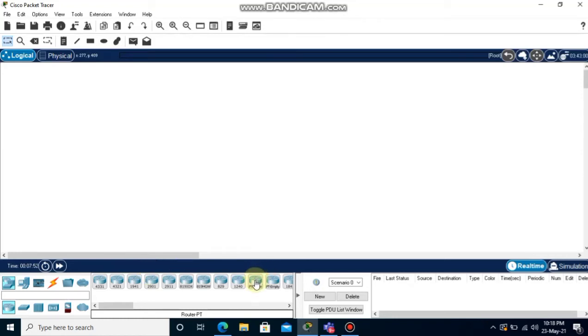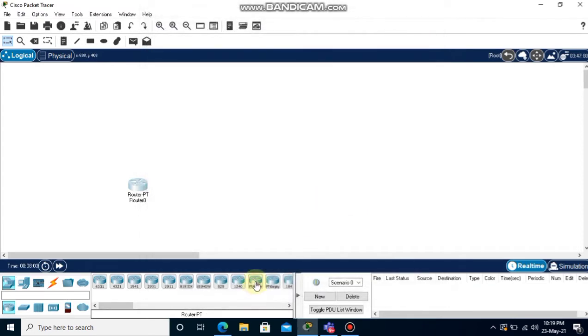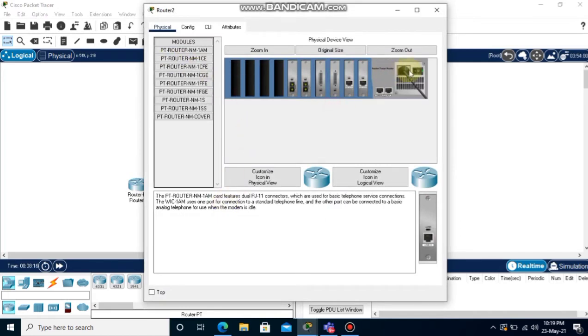So this is lab number 8 and I'm going to perform the first task of lab 8. I have selected a router, and in the configuration you must have seen that there are around 4 routers that are interconnected. So I have selected these 4 routers. I have clicked on the middle router, I'm turning it off, and now I'm going to select a serial port.